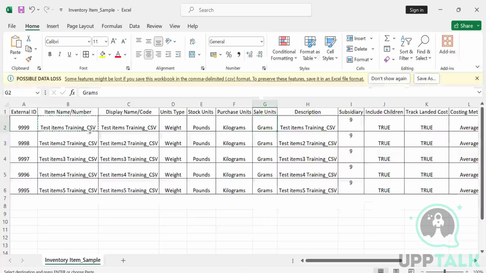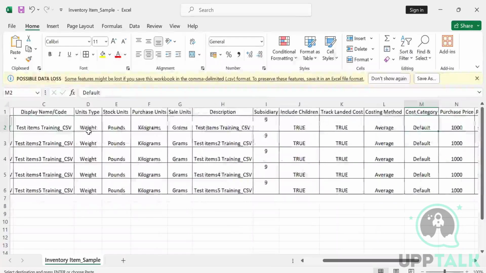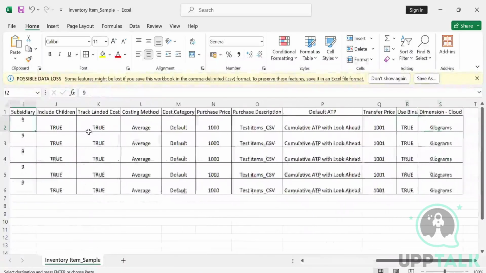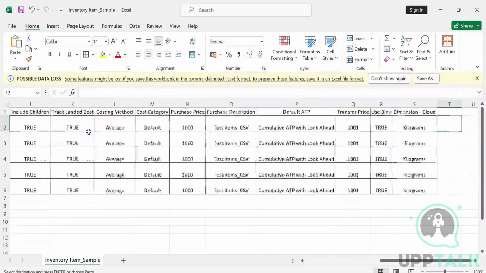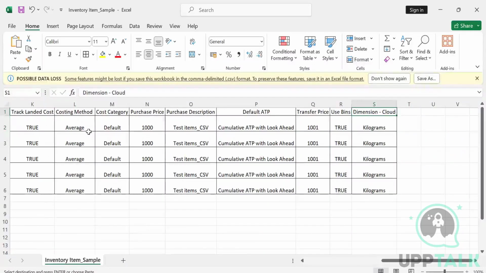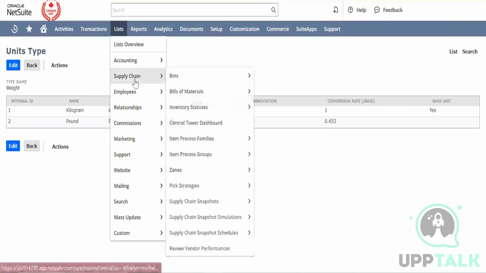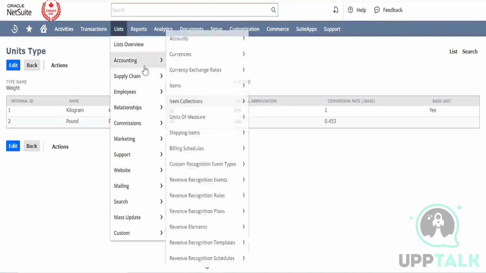And one more thing, these are my external IDs that I can map with these items, and then there is a subsidiary option as well. So let me see that. Let's go into this one second. Okay, and here is where you can update your custom field as well, the field that I might have created. You see, okay, that's not there.